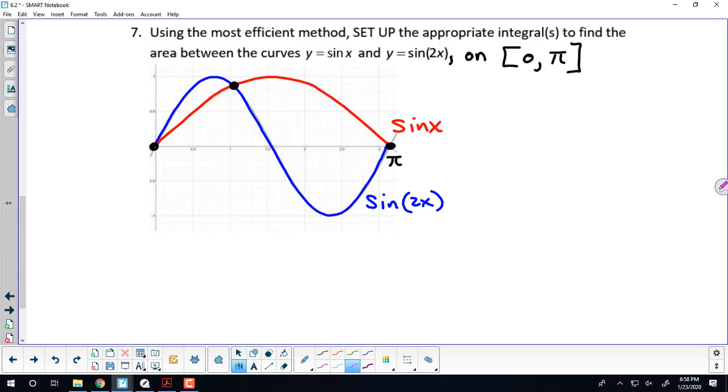So we've got two options, right? We could integrate this with respect to x, which means my rectangles would be running in this direction. If I integrate it with respect to x, again, the height of each rectangle, top minus the bottom, that changes as we pass over that point. So we're going to have two different integrals describing this area. If we do this with respect to y, would that be easier?